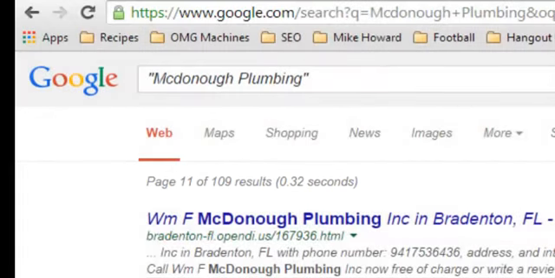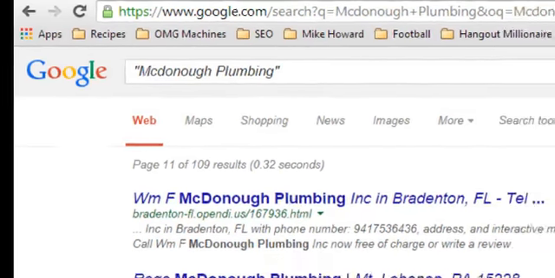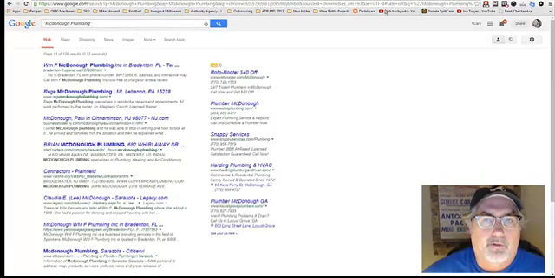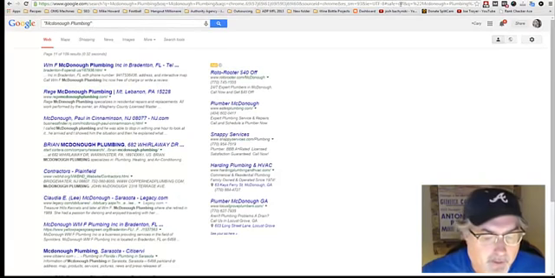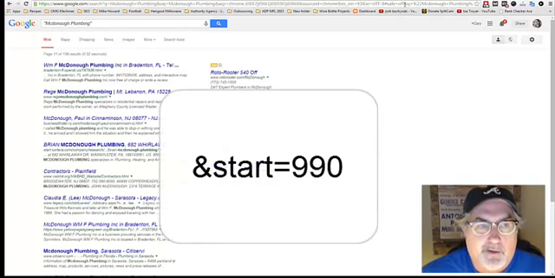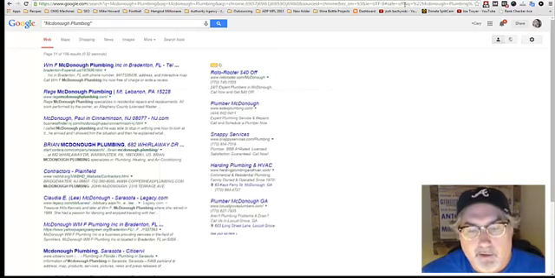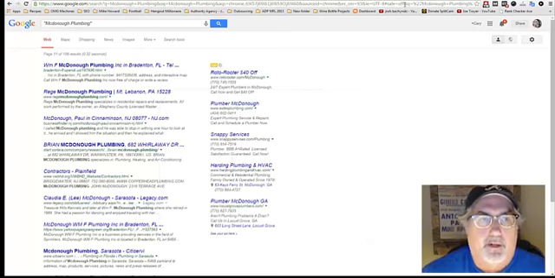My typical long tail rule of thumb is if it's 100 or less, it's almost automatic that I can rank in it. All right, so again, you put the quotations around that, you go up to the end of the search string, you hit ampersand, start equals 990, takes you to the end of the search, 109 results, boom, there we go. Easily done.